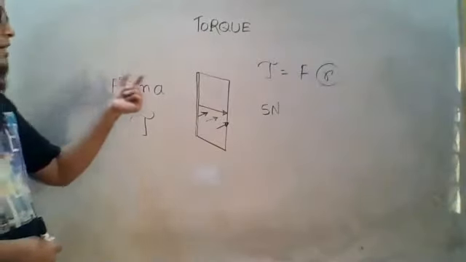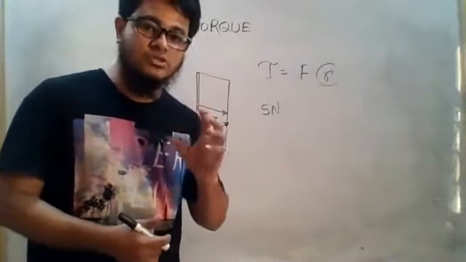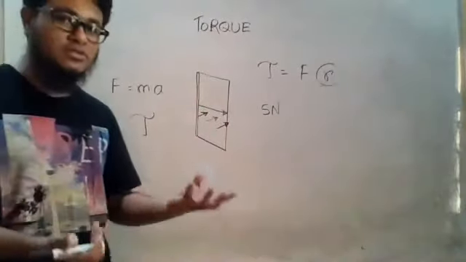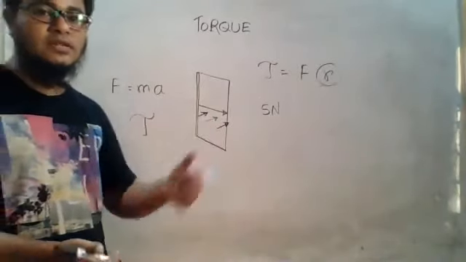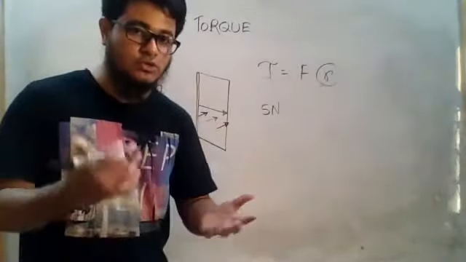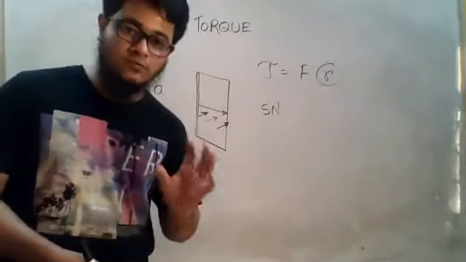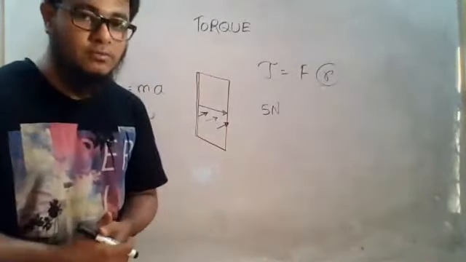But here we can see that for angular motion, even though we keep the force same, and obviously I'm not changing the load, so the mass is not changing. So even though F and M we are not changing, the same acceleration we are not being able to produce. So that is why we are having to introduce the concept of torque, which will tell you how much angular acceleration you will be able to produce.